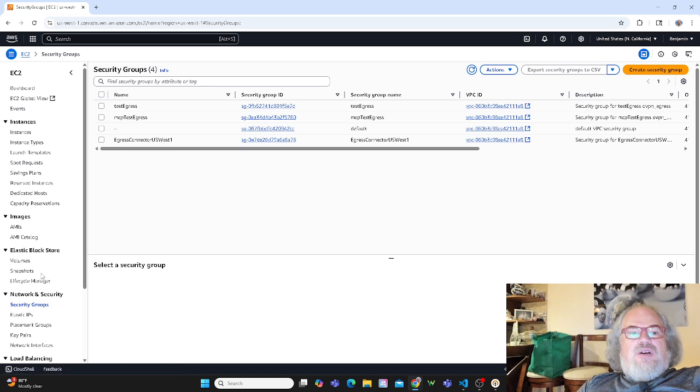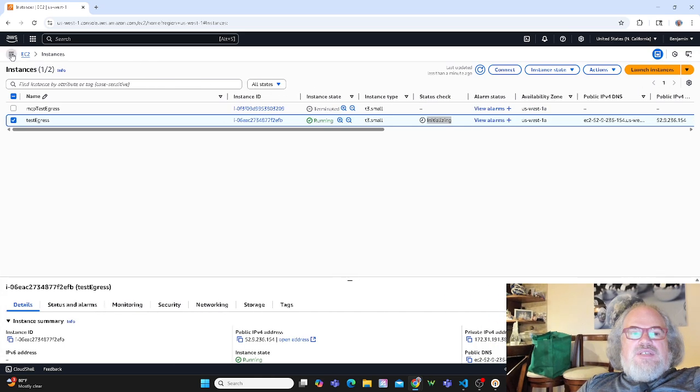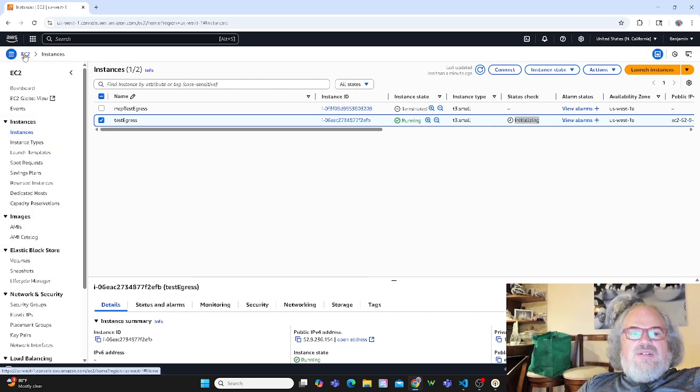And if we go to VPC, I think we can see the subnet that was created for this instance. But I'm going to go back to instances now and see if we can find anything. Let's see if VPC is here. Is VPC an option here?